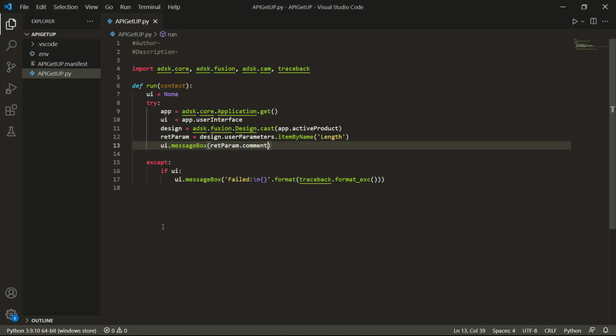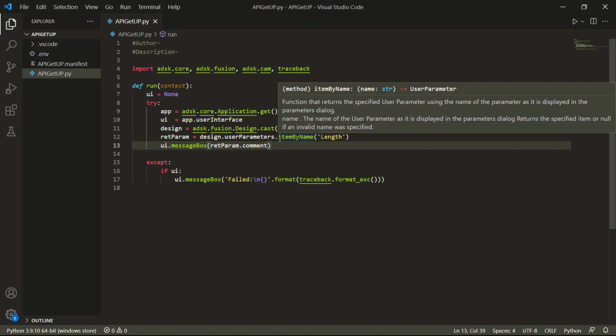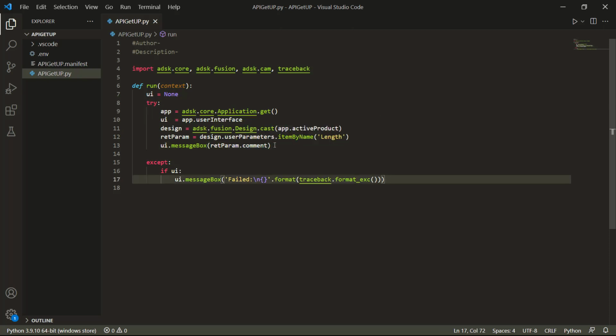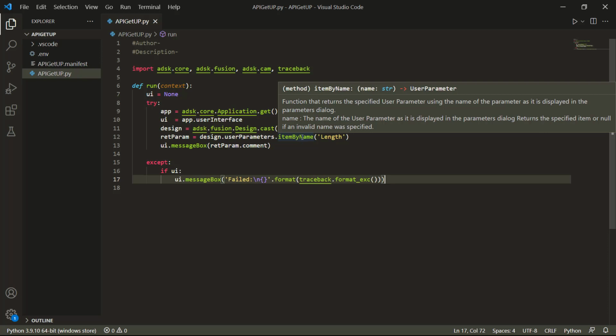We know that we can access the user parameters, and we can return some value, a comment, an expression, whatever the case might be. So that tells me that this design.userParameters is the little bit of code that I need. I know that was a lot of work to get to this stage, but this is honestly probably the hardest part, is starting to learn these fundamentals of how to access these little bits of information. Now this is a good one because it's just one piece of information we're pulling. We're pulling the information directly from a user parameter that we created.